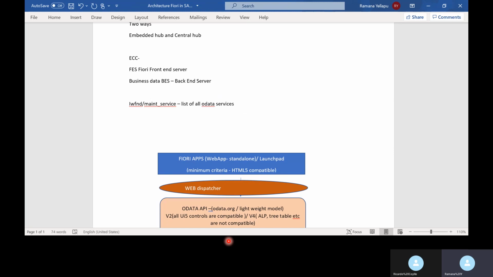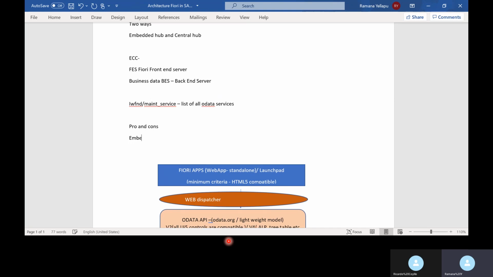Instead of maintaining lots of use cases, it would be dual maintenance. The number of apps and the ecosystem is very high, because in S4 HANA more apps would be released. If you're maintaining two environments for your OData services which reside on the business data, in both places you have to have dual maintenance. There are pros and cons as well. When I talk about the pros of the embedded hub, the advantage is that a single system acts as Fiori and is used for business data.